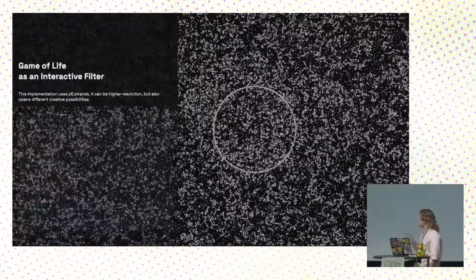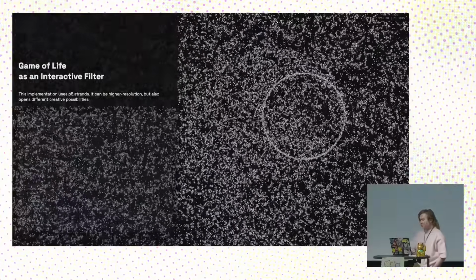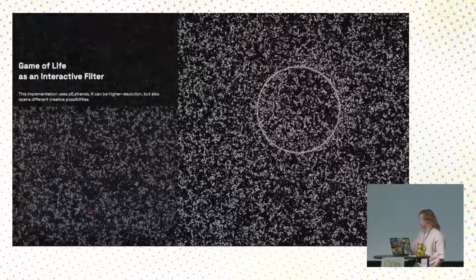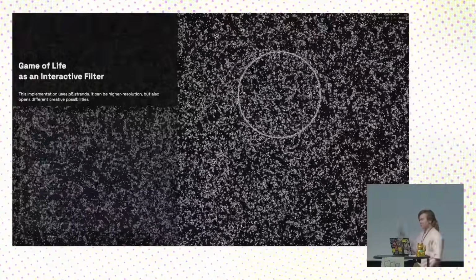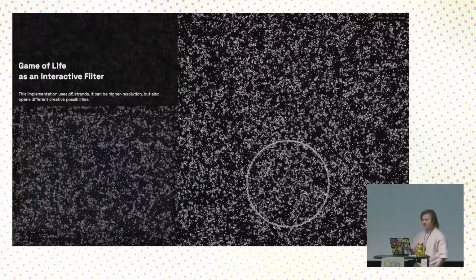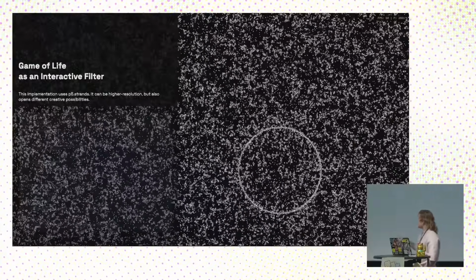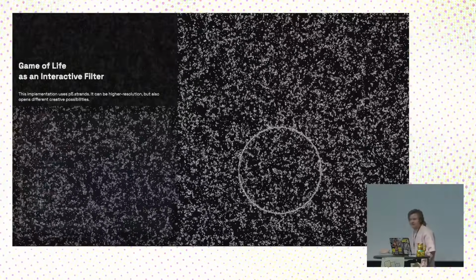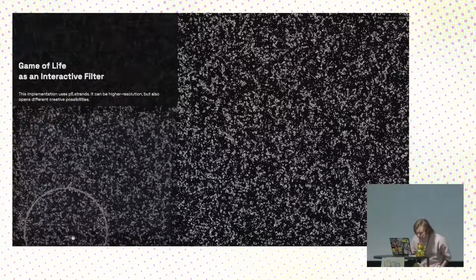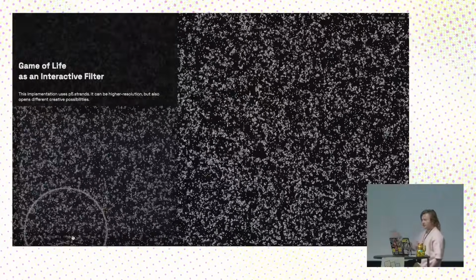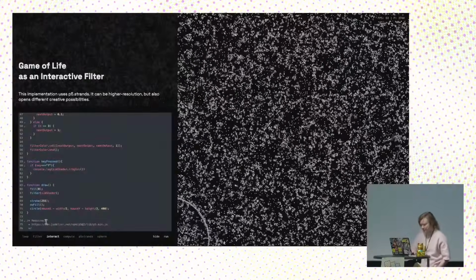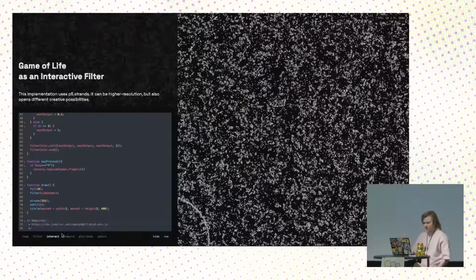Because this is applied as a filter, it can do some interesting things when I draw my circle again. This is the same circle from the beginning of the talk where I'm just following the mouse. But because of the way that this filter implements game of life, it becomes interactive in an interesting way. We're excited to see what creative possibilities can arise from students meeting that or from teachers meeting that. This is all that's currently live, all using version 2. If you copy this code, it would work.